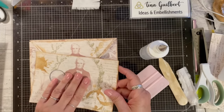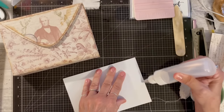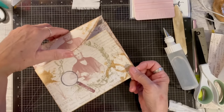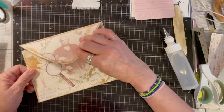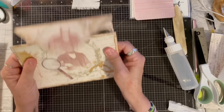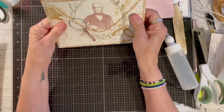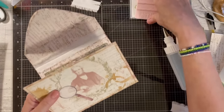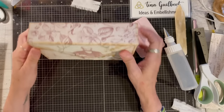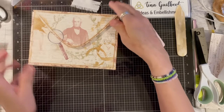And then I want to take this, which is another piece of the same page, and I'm going to put some glue on it. And very carefully, I want to wiggle this so that it is this, so it lines up. Fabri-Tac does give you a little wiggle room, so that also covers up that magnet. So like that. So now it's like that. So cool. Like that. And it's pretty close. So now we have this.